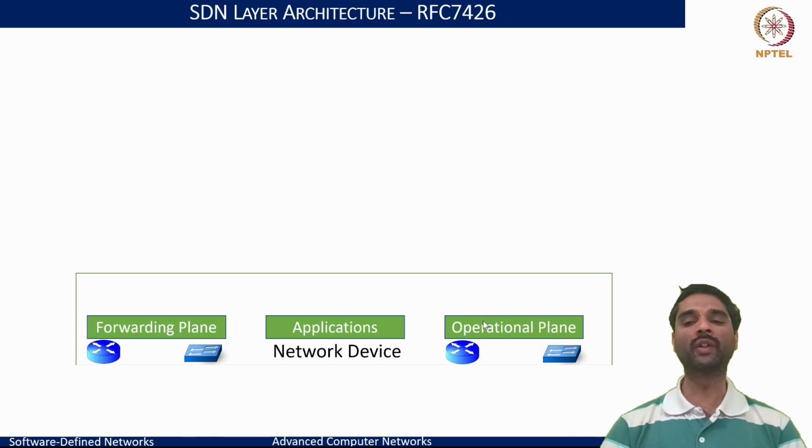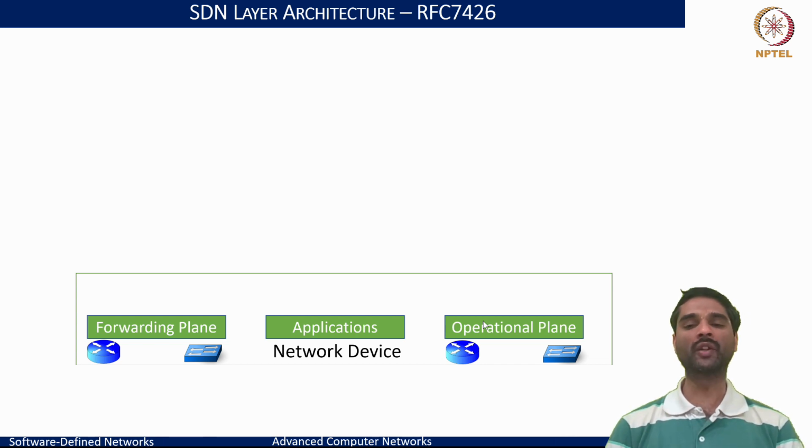And the other part is basically the operational plane, which is responsible for managing the operational state of the network devices. In essence, if we have a switch that has 12 ports, 24 ports, what is the status of each port? How do you configure the VLAN IDs for different ports? And whether these ports have to be active, inactive, and thus management of the device in essence is what constitutes this operational plane. And this is usually the termination point for the management plane of the network operating system that would communicate and coordinate to set up the specific characteristics of the device.